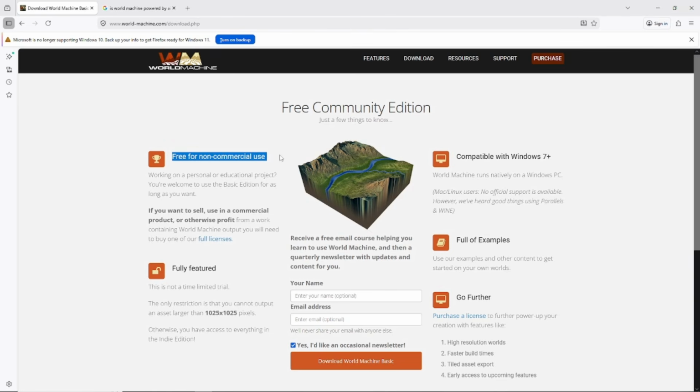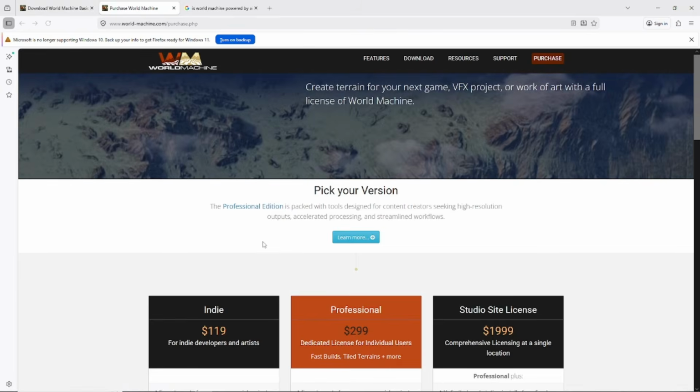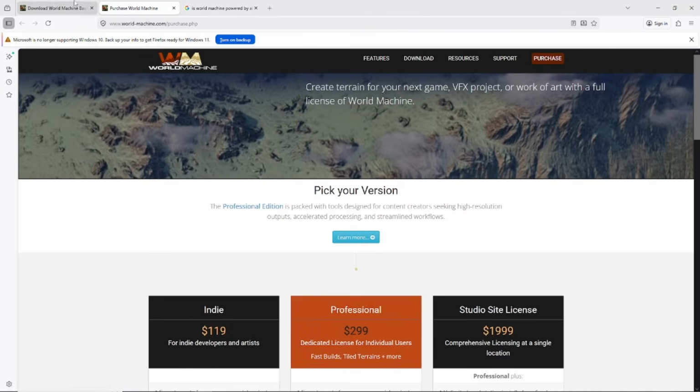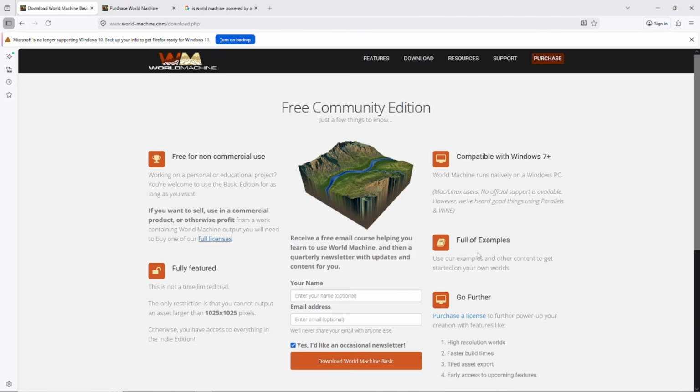It's free for non-commercial use, so you will need to buy one of the full licenses. I don't know how much that is, but it's good for learning and good for prototyping, and it gives you a really cool starting off point. Get that demo looking great, get a Kickstarter going, and then you can come back and buy it when you're ready to ship it out.